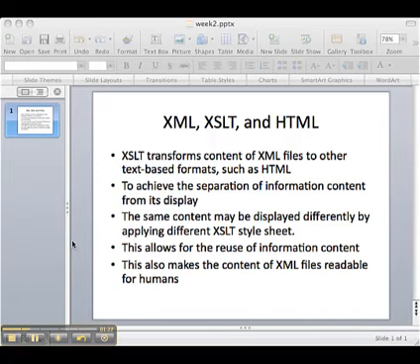With this, and I think this is a really important take-home message, the reason that we want a transformation mechanism is to allow XML content to be reusable, to really meet the needs of various audiences. Okay, now I'm going to switch to my demo.